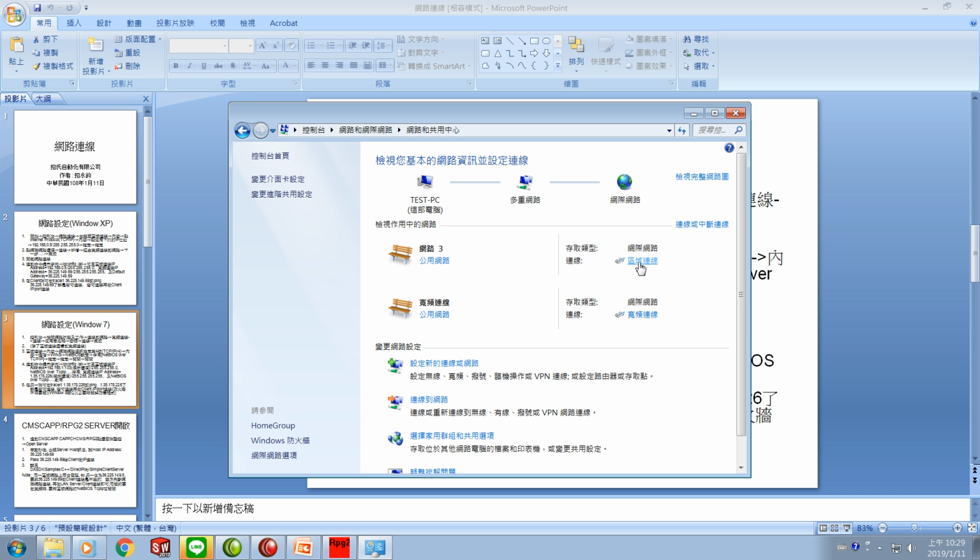Otherwise, as you open the server of RPG2, the report will be the local area network IP first.